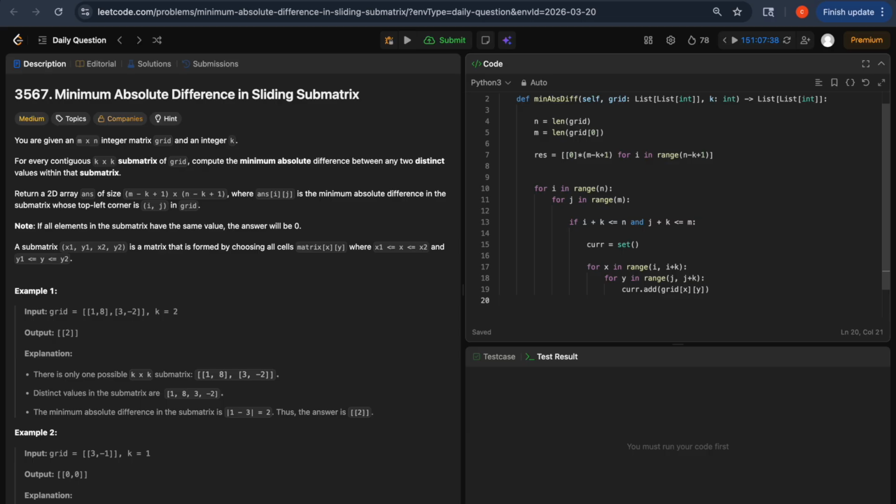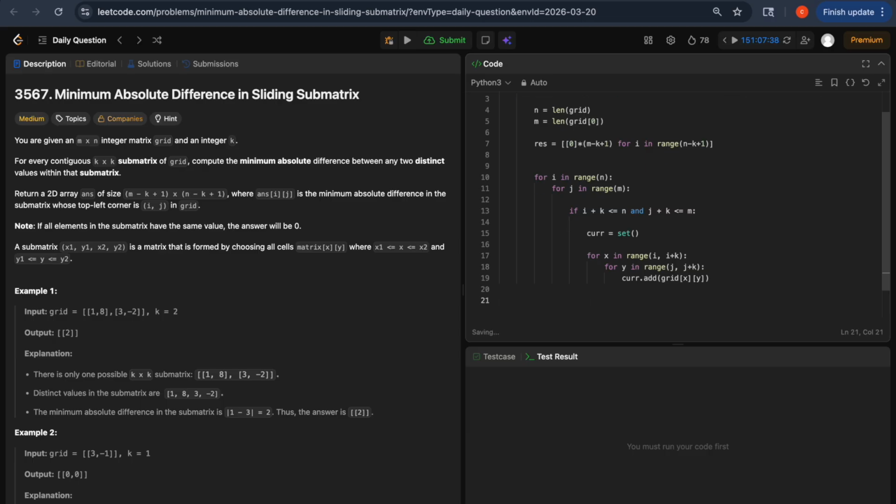We are coming out, and now we have to check if the length of the current set is equal to 1. If it is equal to 1, we assign the value in the result as 0 for the top left corner, else we calculate the minimum value.